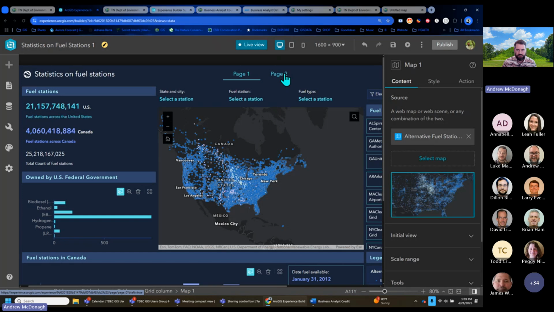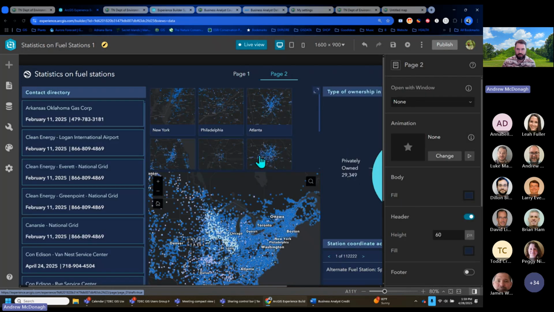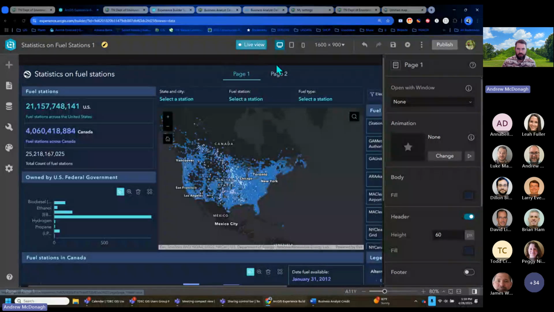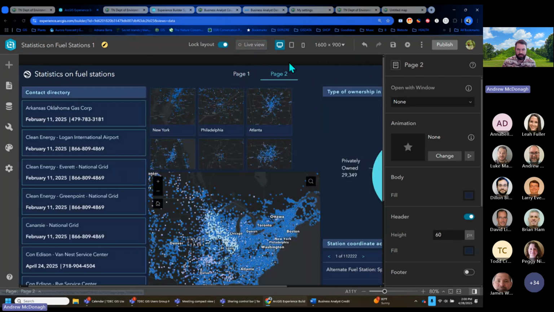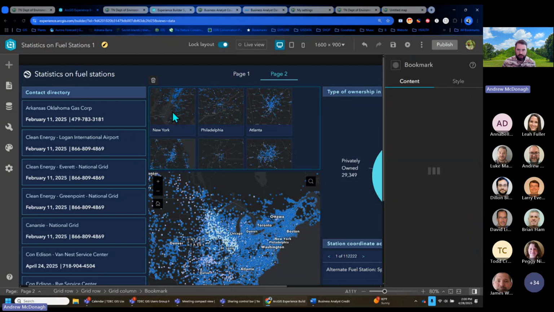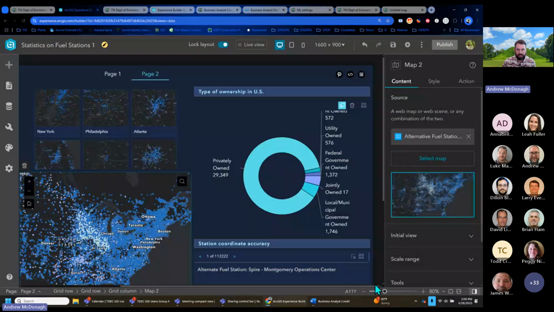And what does 2 pages mean? It means that when I toggle over, I'm going to have a whole different list of widgets. And then I'm going to see that these are all organized as a header. And outside of the header, if I go to the second page, how are they setting up all these different views? Like, what are these? If I click into it, I find out that this is using the bookmark widget, and they've preset these different map extents. So it's just a really cool way to learn about how to set up things by going into a sort of template that somebody else has published and made already.